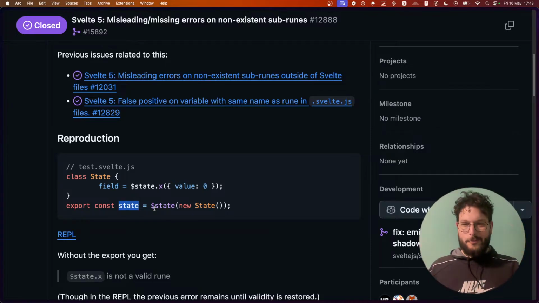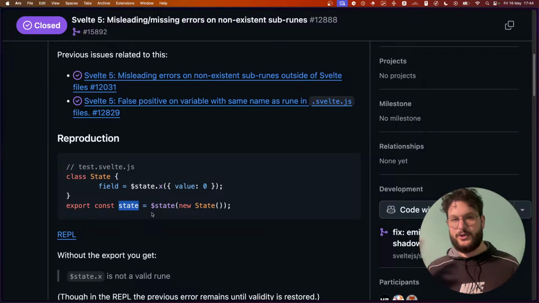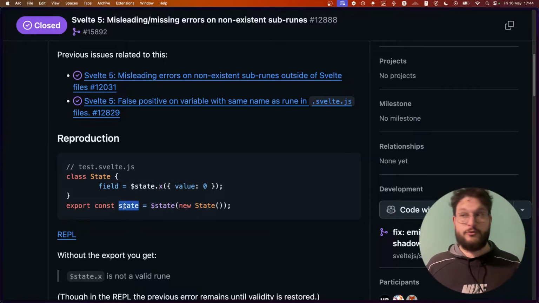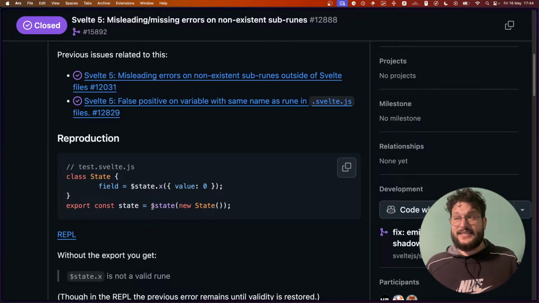Sorry guys, I'm a bit all over the place, but the problem is in Svelte, obviously, you can access a store with the $ sign, like $state. So when you have a variable that's named like a rune, this is sort of a problem.